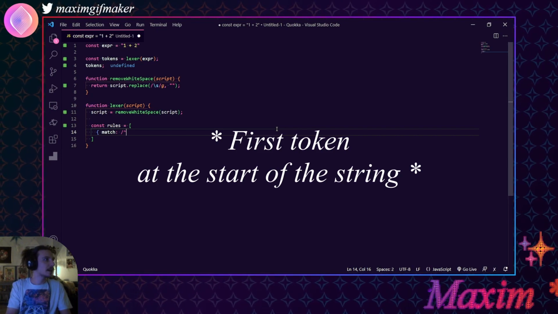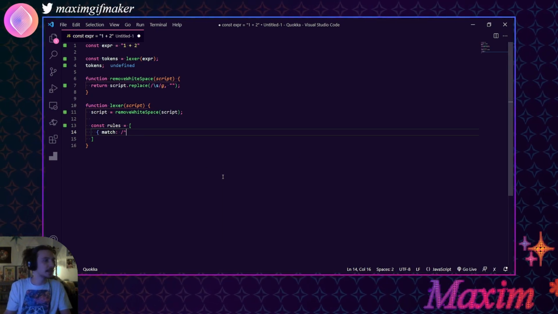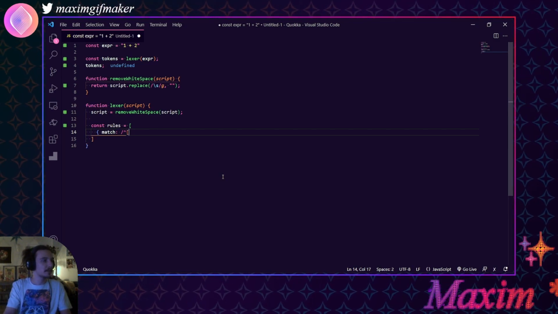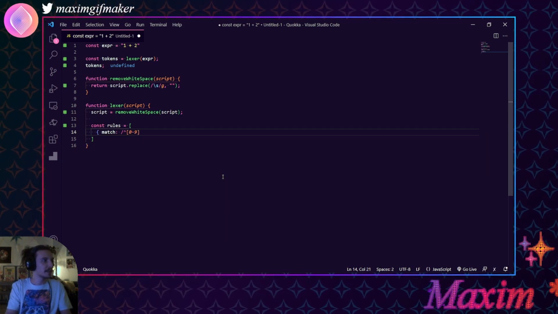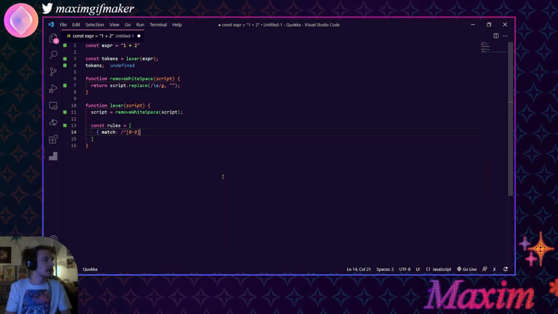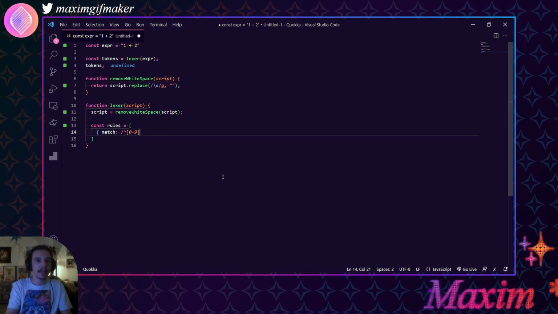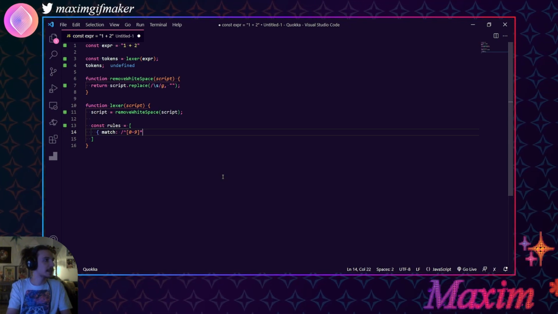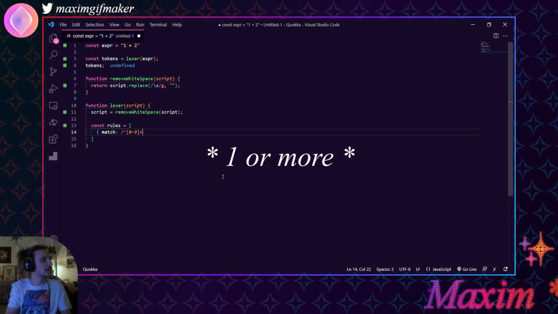And what we're going to be doing here is, well, the first thing, one is a number. So we're going to write a regular expression for numbers. And for now, we'll keep it simple and just write it like this, which says any number character, and then if we put a plus here, that says 1 or more.